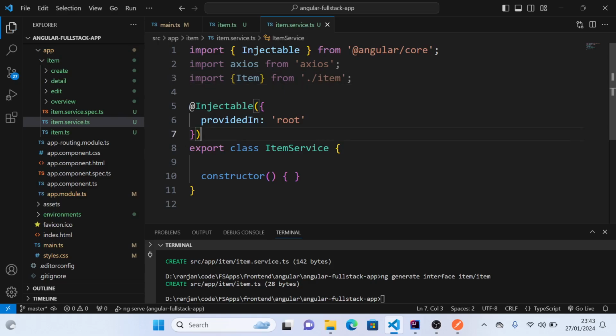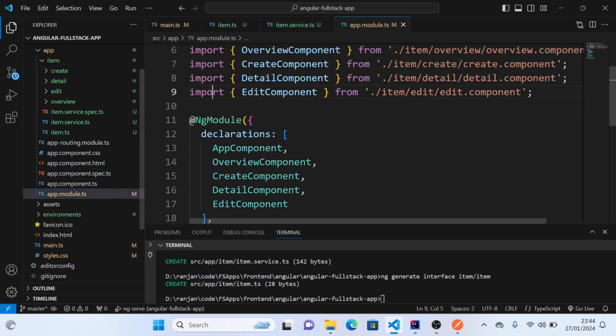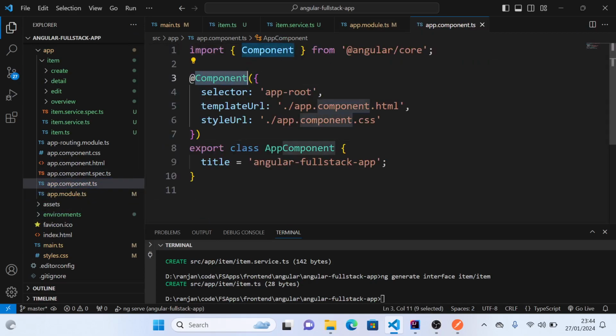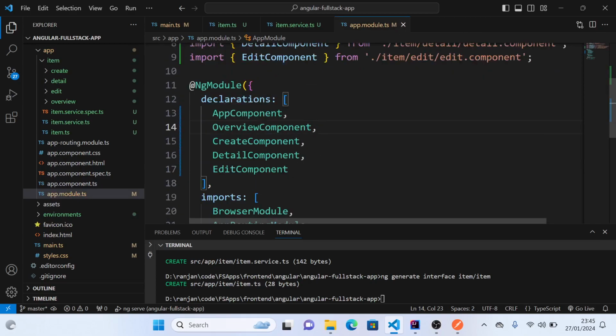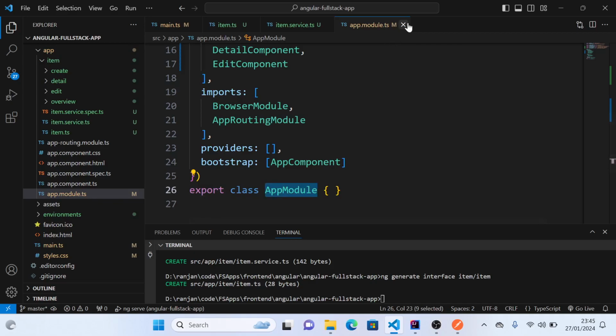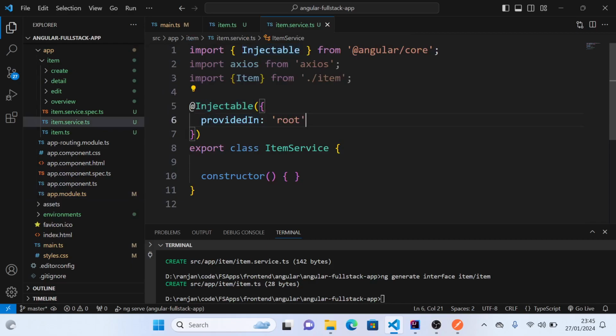And we have this decorator, Injectable, more specifically a class level decorator. Similarly, we have more decorators like NgModule, and also if we check the component, we have the Component decorator. So these are called decorators, and maybe they will be asked in your interview questions. Of course, what's the use of it? They help us declare some things which the class expects beforehand. So here this decorator is telling us that this is going to be provided in the root of our application.